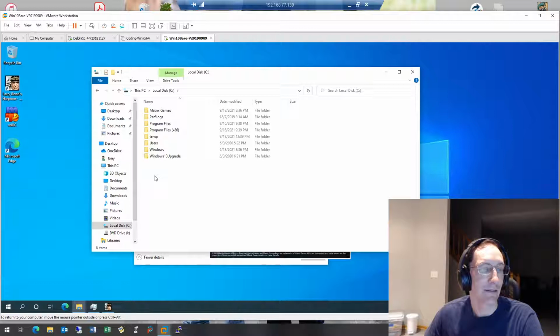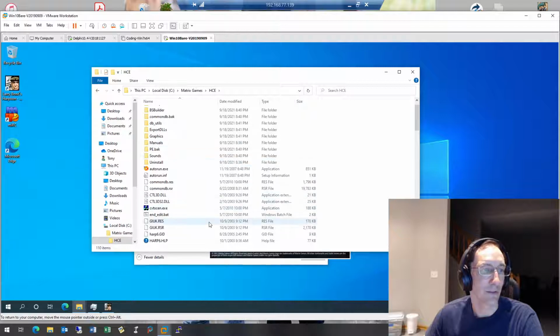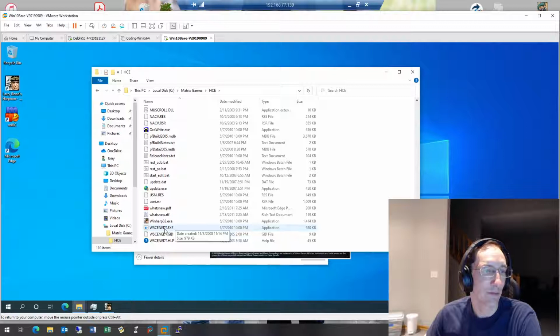A really simple way to know if you're on a 64-bit version of Windows is to take a look on your main system drive. If you have this Program Files (x86), that means that you are on a 64-bit version of Windows, and that stock Harpoon Commander's Edition scenario editor will not work for you because it is a 16-bit program.